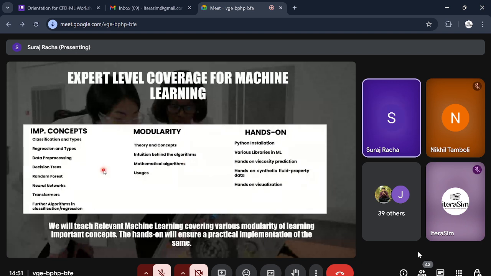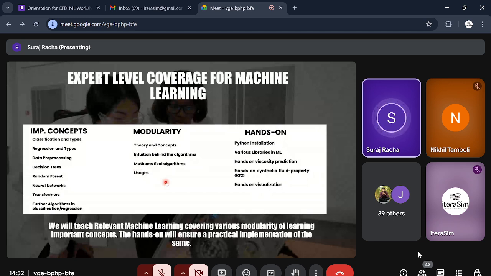But at the same time, if you understand how those algorithms were developed, what is the thought process or intuition that goes behind it. So right now we are covering decision tree and random forest, but after taking this course, because you know the intuition behind working that, let's say you discover some another algorithm which is also relevant to your problem statement, then you will be able to easily adapt that. And obviously we'll look at the mathematical foundations, because if you want to make some changes in the algorithms, that requires you to understand what is the formulation first of all, what is the optimization function first of all, so that you can make the changes effectively. And finally, the use cases, how to implement those, how to code it.